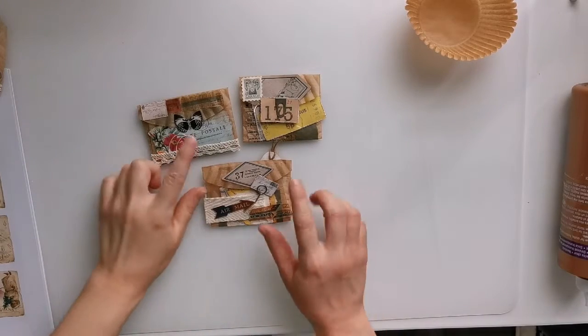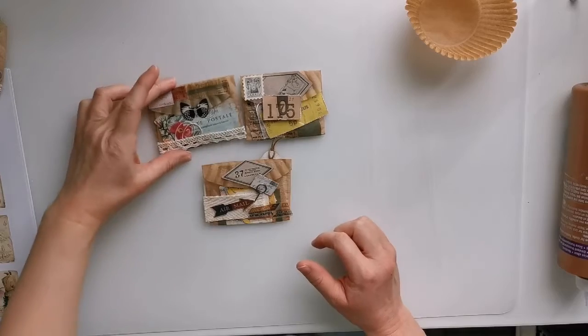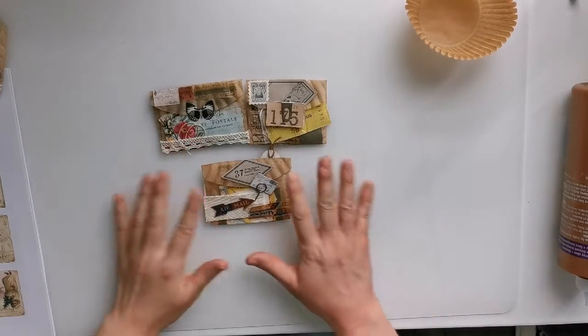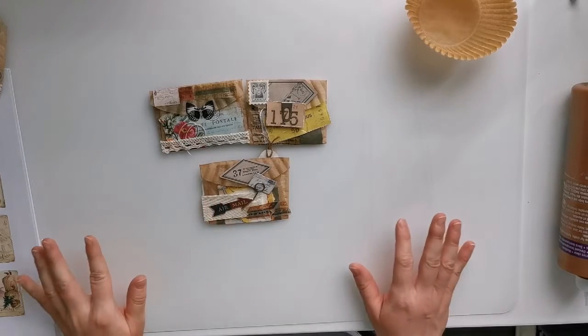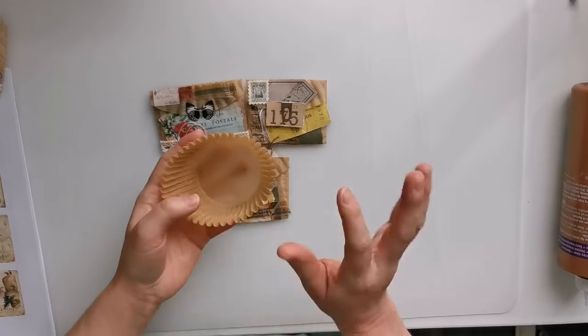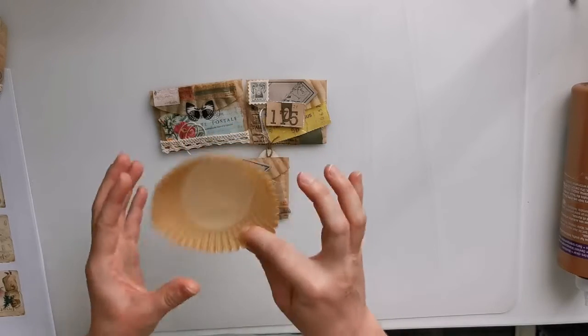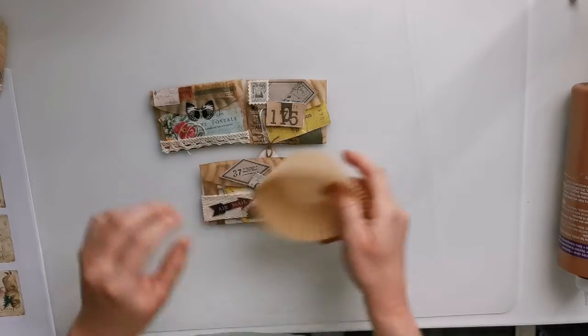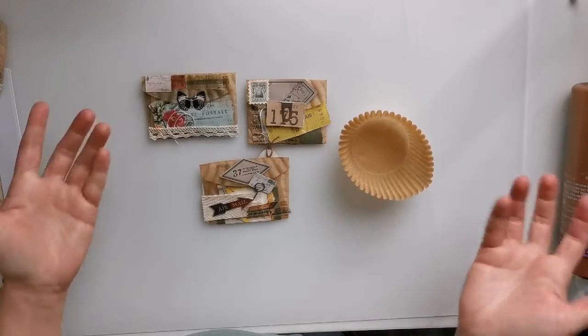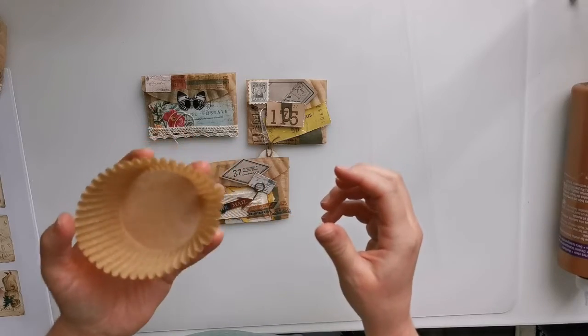Let's start first with these mini envelopes. To make these mini envelopes, you don't need a lot of stuff. You just need the parchment, baking cups, any size you like, extra large, large. If you like even smaller than this, you can use a smaller size of baking cups.